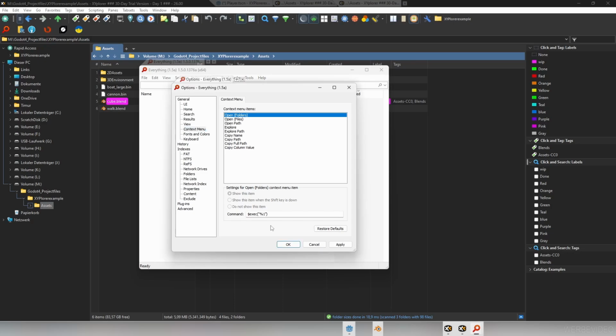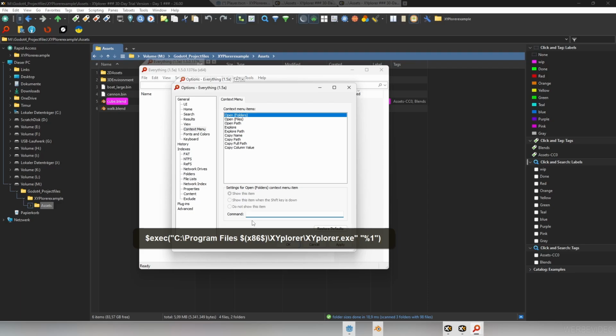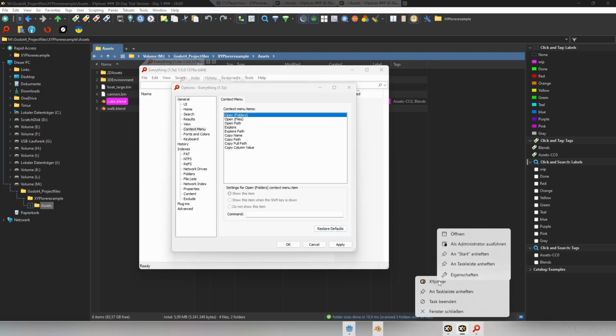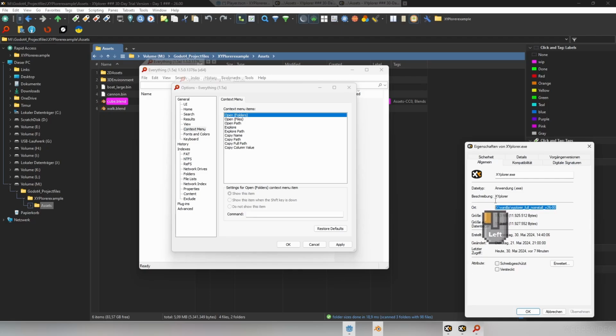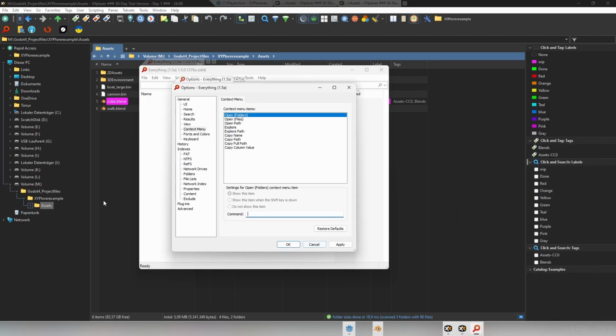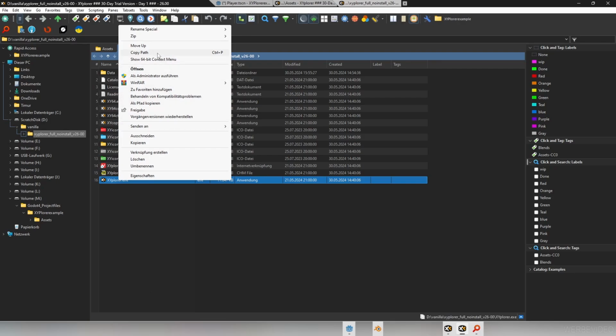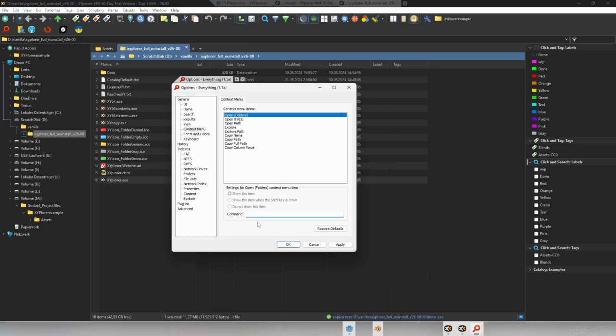So if you have installed your XYplorer, it will look like this, but I haven't done that. So what I have to do is right click on my XYplorer button here, go to Settings, and we will go into this folder here. So let's do this. In here we have our XYplorer and we will copy the path to that. Let's go back and we can then copy paste it in here.